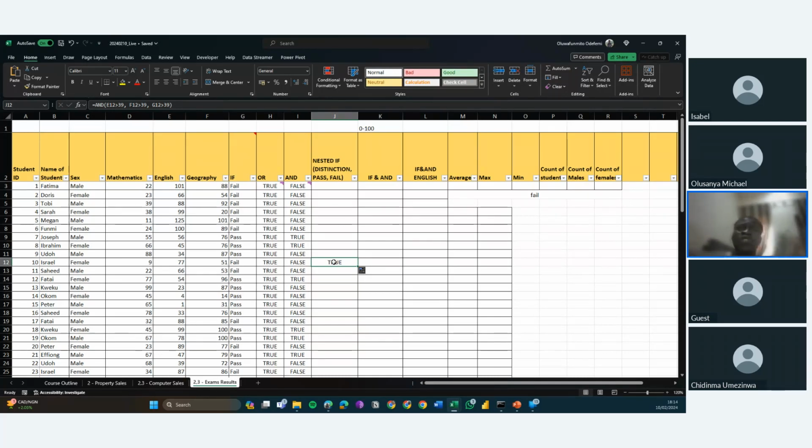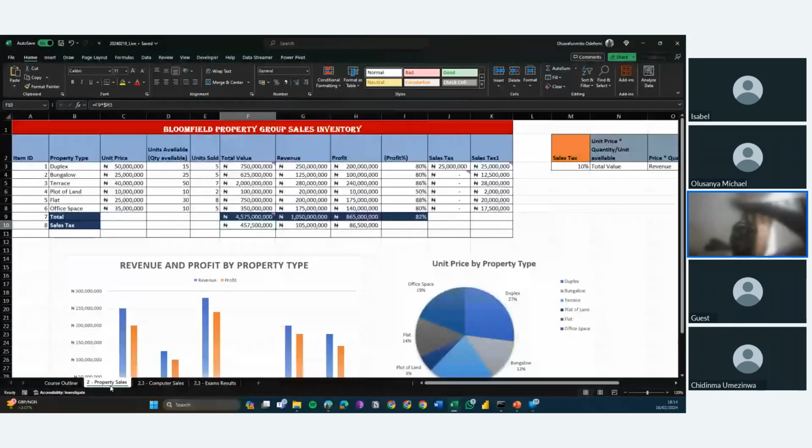But most of the time when you are working with data, you don't want to use that. So you want to anchor your formula, but most of the time you don't anchor both. There are times that you want to anchor both, but most of the time you don't. So you are either moving down a column, you want to keep your row constant, and that is what we have here, or you are moving across the rows and you want to keep your column constant. So that was what we had here.